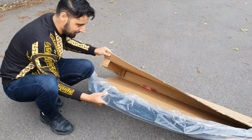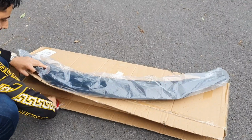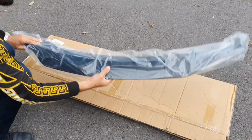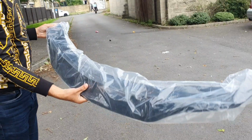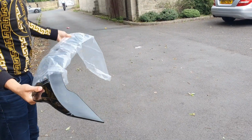In the package, we get the plastic wrapped spoiler and a roll of some extra strong double-sided sticky tape. This is how the spoiler is going to be attached to the car. Unwrapping the spoiler, we can see that it has a shiny gloss finish.